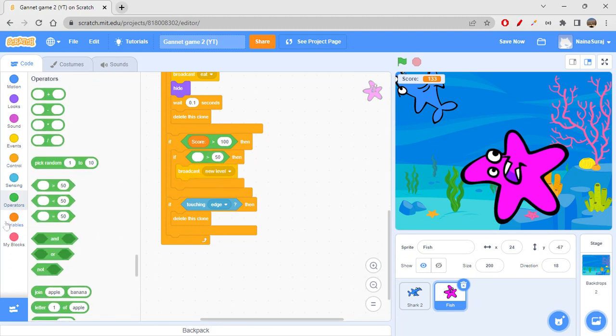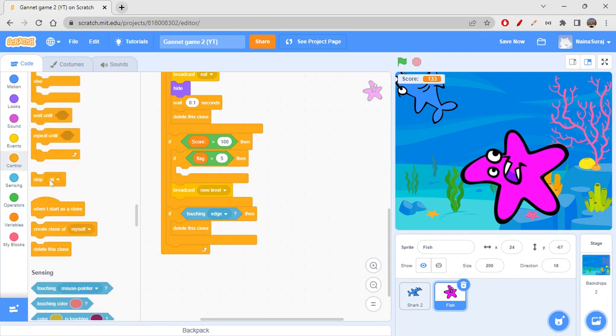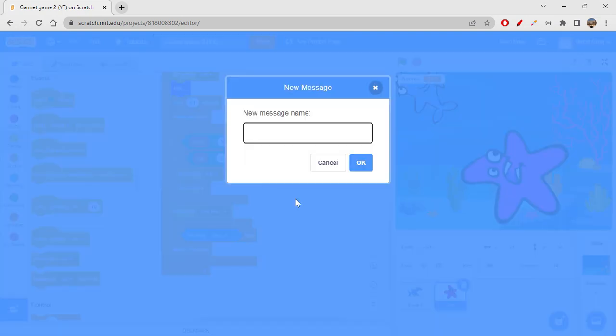Let's put a greater than sign: if flag is greater than 5, then broadcasting new level is not gonna happen. Just placing it here. So stop all, end the game basically. And I'm going to broadcast a new message here saying game over.